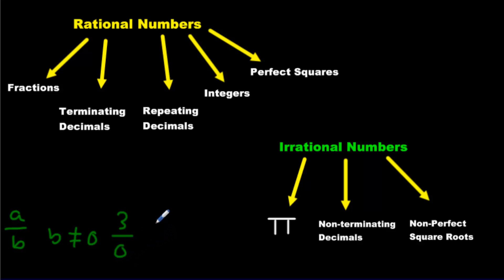However, if you wrote the 0 on top and the 3 on the bottom, that is a rational expression. You type it in your calculator and the answer is just 0. So any number that can be written in a fractional format is going to be considered a rational expression.